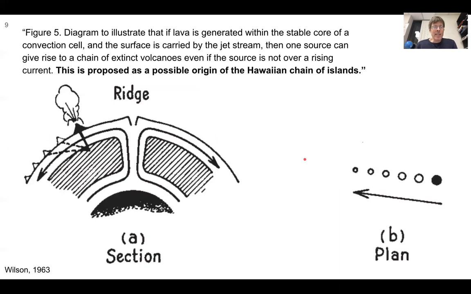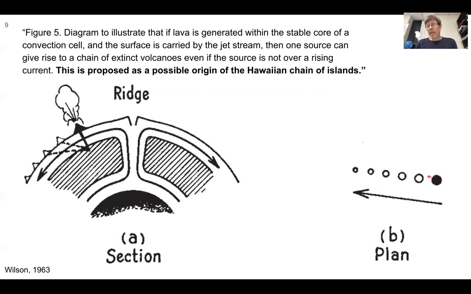Here's an example from 1963, really the seminal time period for understanding plate tectonics. This 1963 paper by Wilson proposes that there's convection in the mantle, and that the formation of certain spots — what we call the hot spots — are fixed. As the plate moves on top, you get this tract of volcanoes. Here's the active volcano and the older volcanoes of the hot spot track. In plan view, this could be Hawaii — the active part here, and the eroding older, ancient volcanoes moving with the plate away from the hot spot.